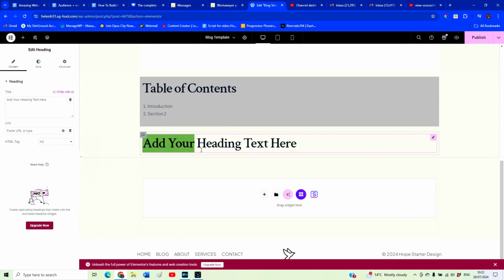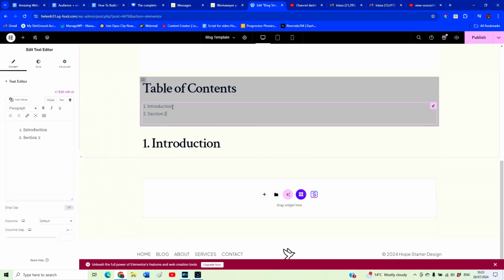So this is going to be our topic. And we're going to say this one is introduction. Again, you can call this whatever you want. But I just want to demonstrate how we can create a table of contents that allows people to skip to whichever section they want. So we have this one. We want to select this. We want to insert a link and we're going to put hash introduction. I'm going to insert that link. You can see now that if we hover over it, the little mouse cursor changes. So it's now a link.